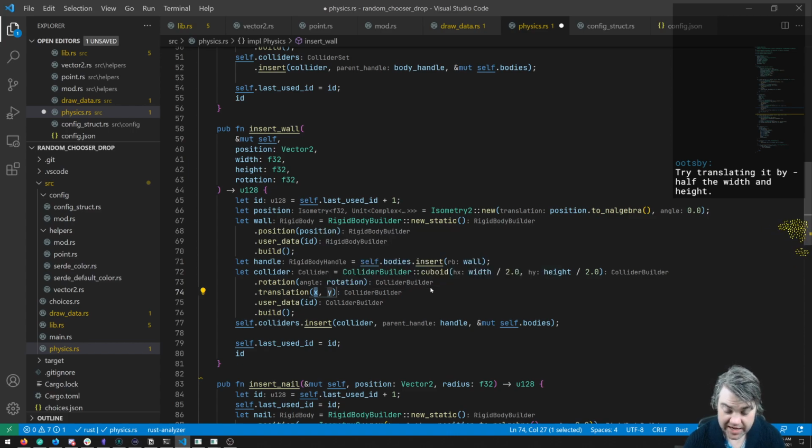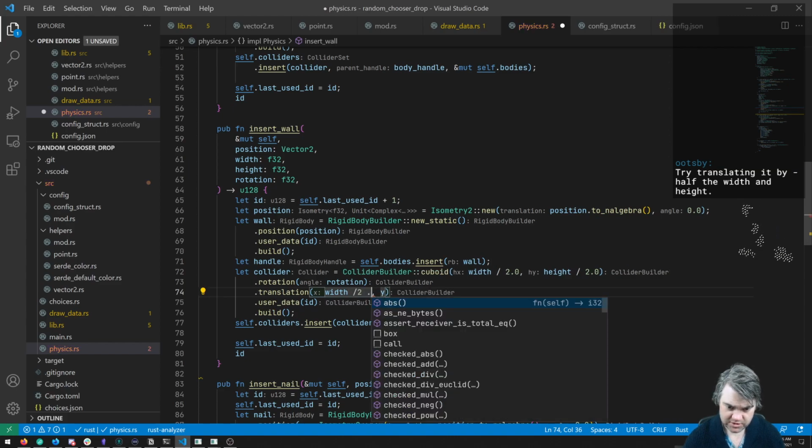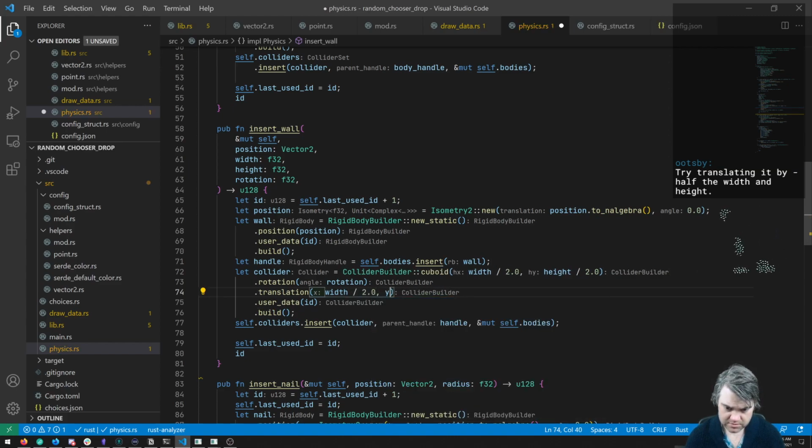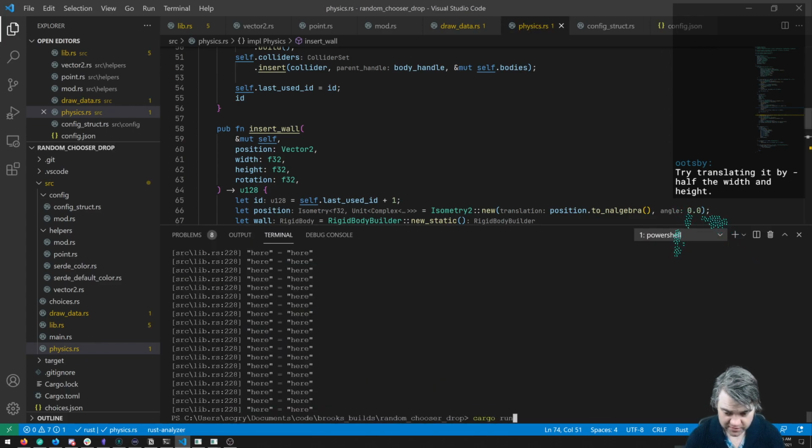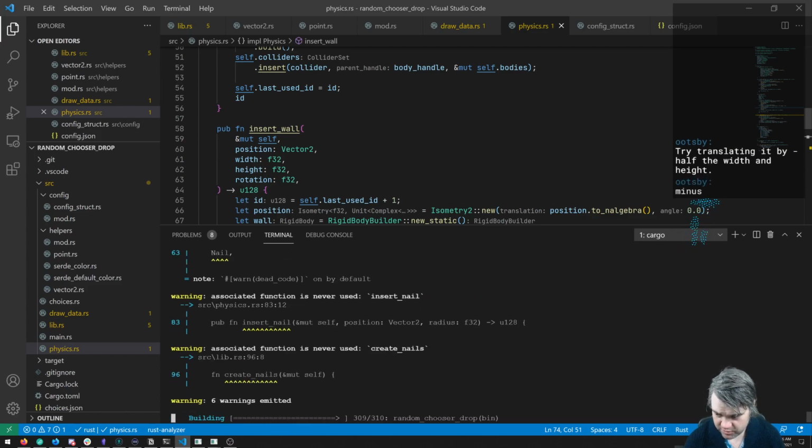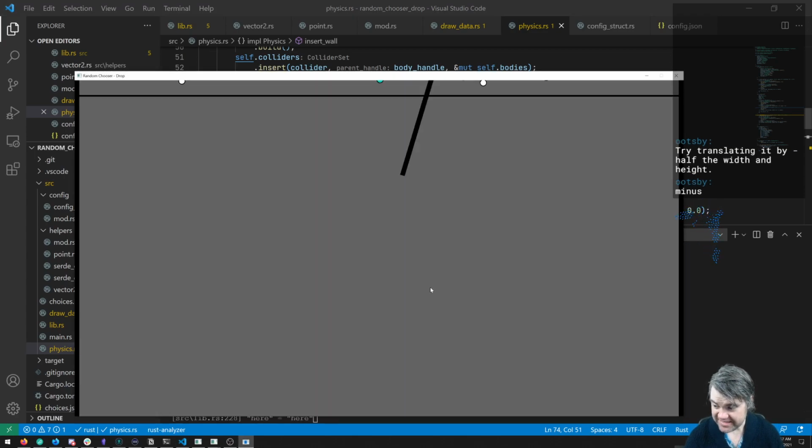Okay, so if we do half the width and height, so that would be width divided by 2, height divided by 2. Now unfortunately this is going to do it for all of them, which I don't think is what we want. I think that's going to be, oh, minus.